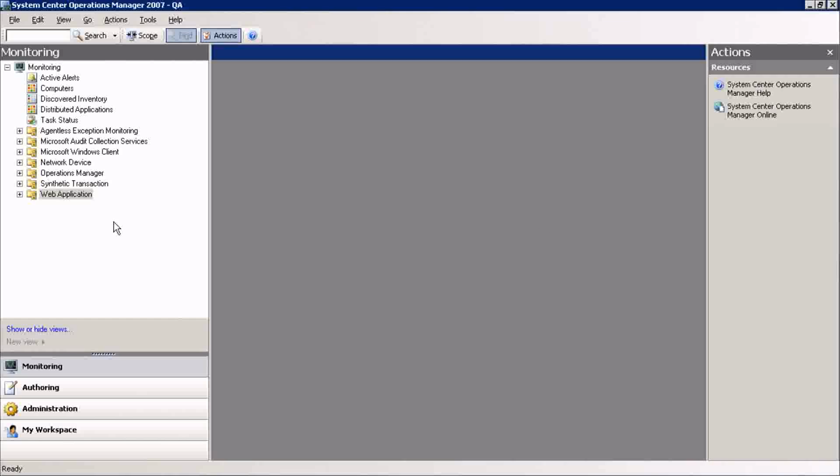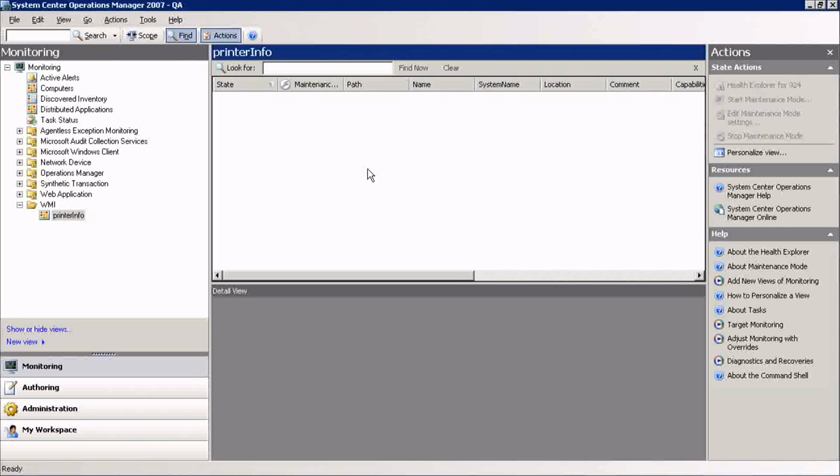All right, now let's switch over to our Ops Manager server. Now, we've gone through the wizard, and part of that wizard remote deployment was to programmatically install the management pack that it created into the server. And if we refresh the tree view, you'll see there's a new view that pops up. And we can go click on that view and take a look what's inside.